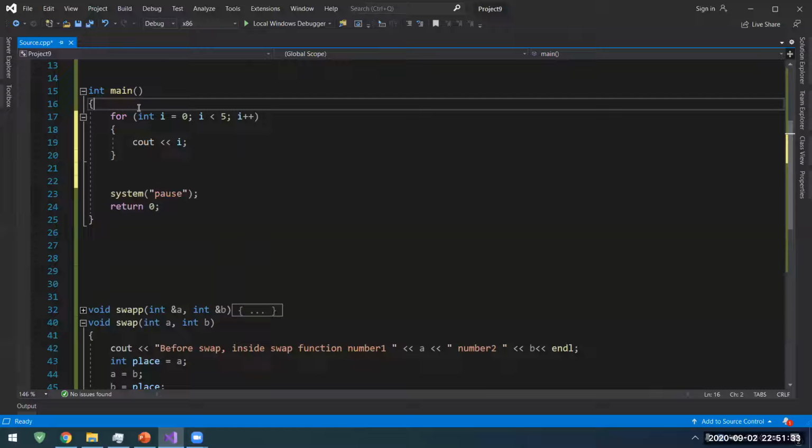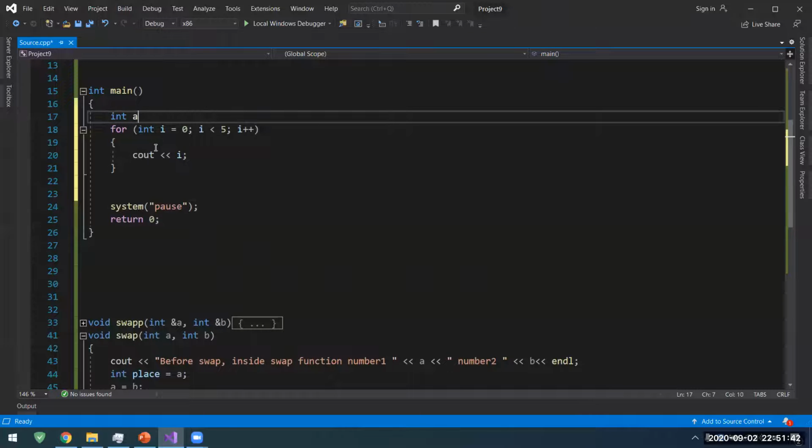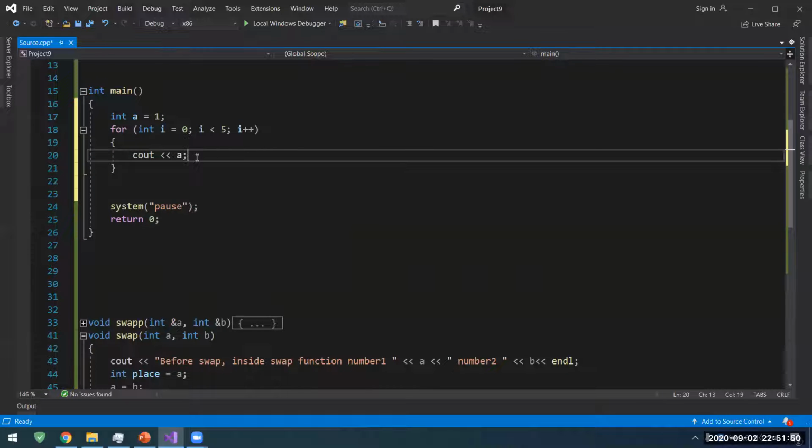But if I want another variable which should be used among every for loop inside that main, I should say integer a equals, let's say, 1. And then inside the for loop, I simply can say a without any problem, because this is a well-known guy. This is inside the main.